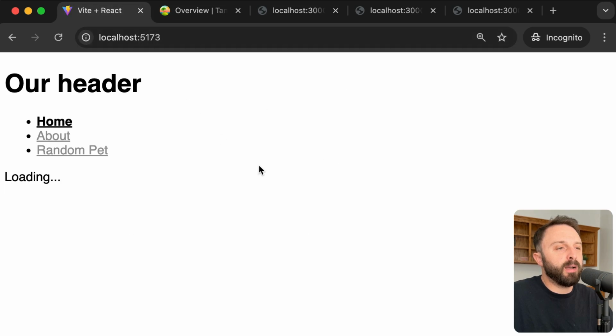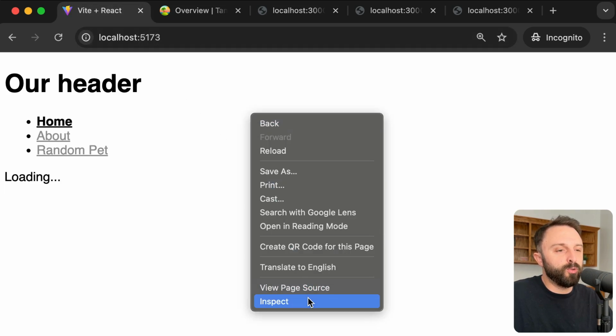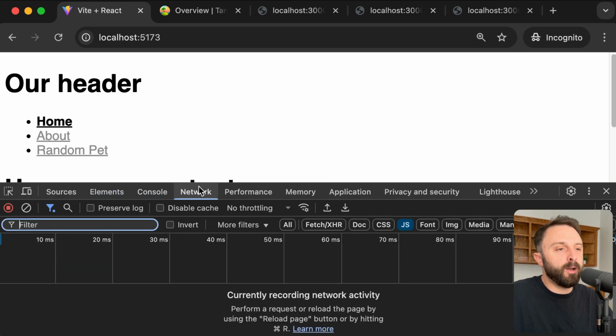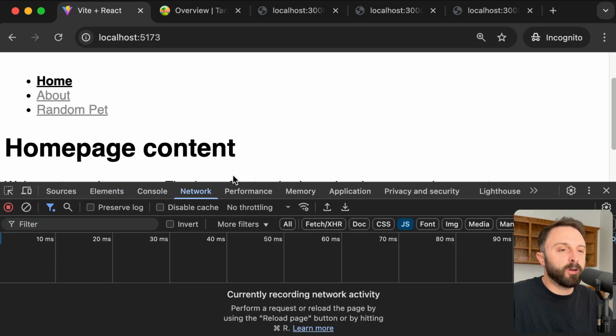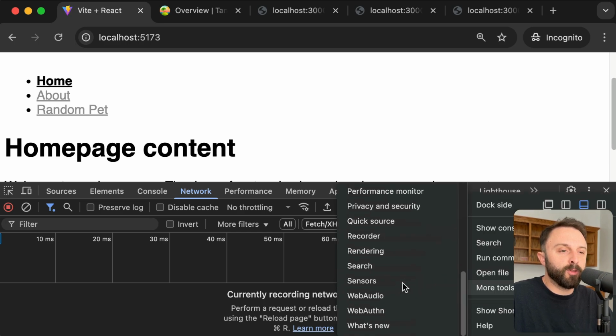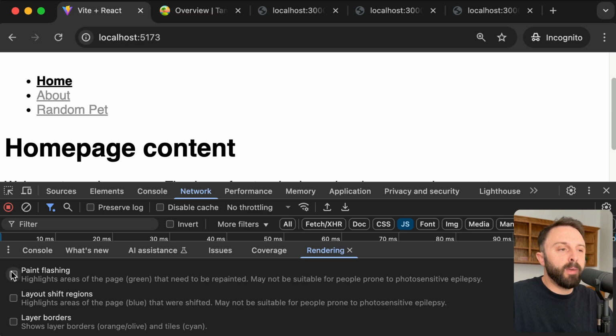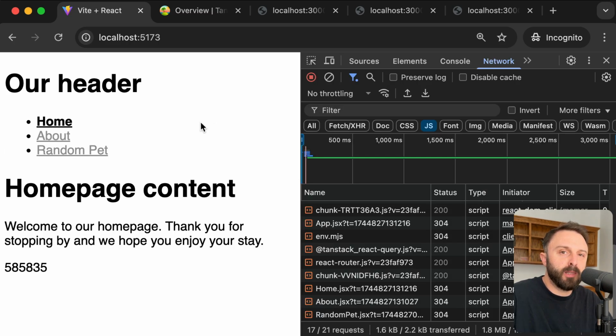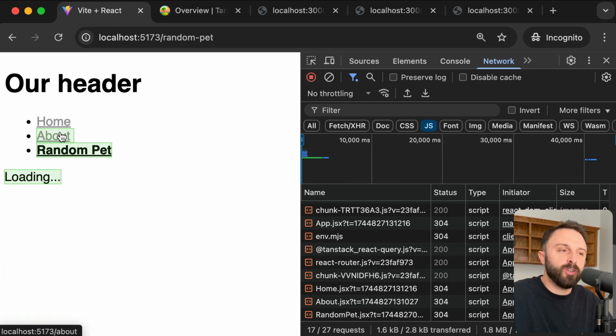Cool. Now if I go back to my application and open up your dev tools, two things: go into the network tab, and in addition to the network tab, I want to enable this cool feature. From these 3 dots, more tools, I'm looking for the one called rendering, and then make sure you enable paint flashing. This will highlight in a green rectangle the parts of the DOM that are actually getting repainted. With our dev tools set up, let's spend maybe the next 70 seconds really understanding how React Query works by default, and then we can learn how to fine-tune or customize those defaults for each individual page.